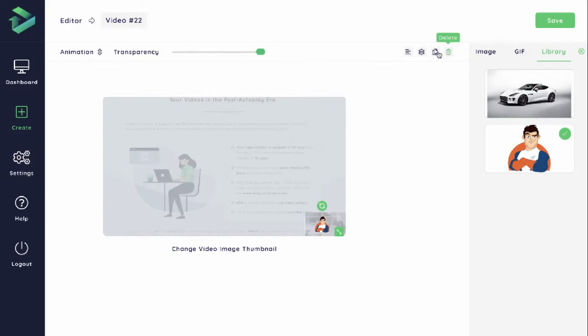For every single element, we have the toolbar over here, so we can move the alignment, we can layer it, we can move it behind the overlay if we want. So for every single element, you have the ability to edit the layers, you have the ability to duplicate it, and you have the ability to delete it if you don't want that element.